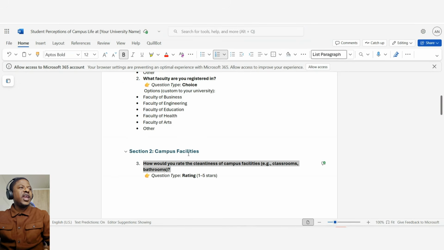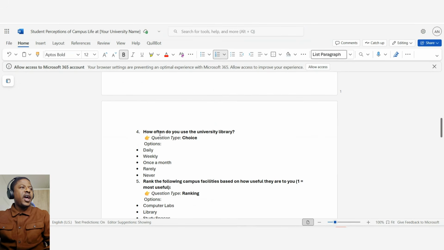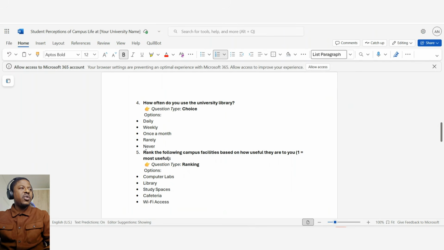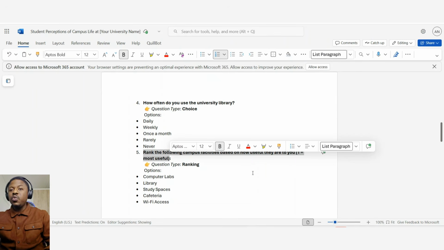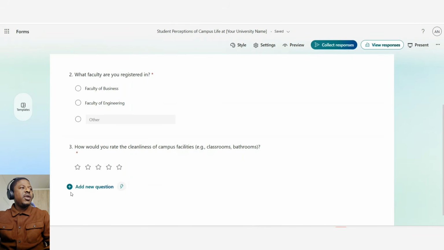Now we're going to look at the next one, which is similar to the others, a choice. We want a ranking question. So we're going to say rank the following campus facilities based on how useful they are to you, with 1 meaning most useful. So they need to rank and make sure the one that is most useful is at the top.